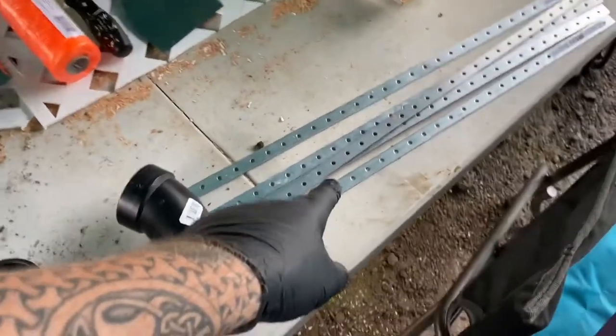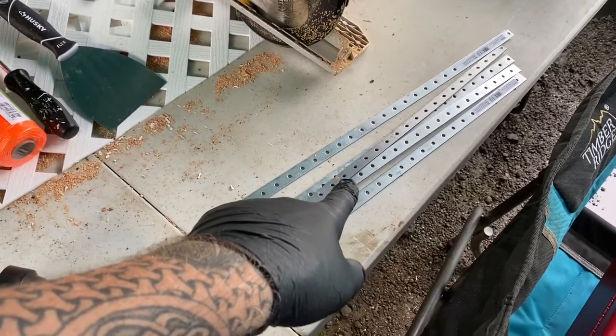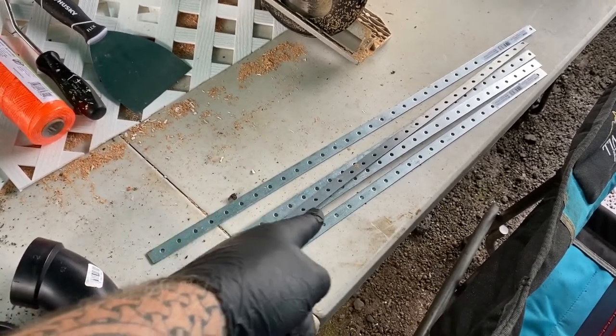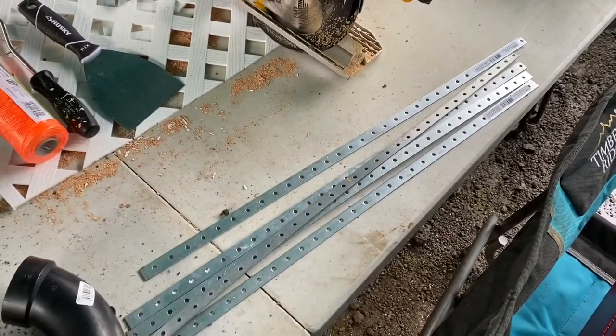And then this is my strapping. So this is to support the pipes as they go down the line, because you know they're going to have water in them, they have the weight of the pipe, so you have to do that. And you basically just bend these and put them up and screw them into the rafters.